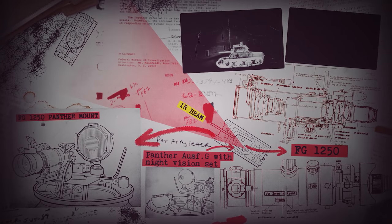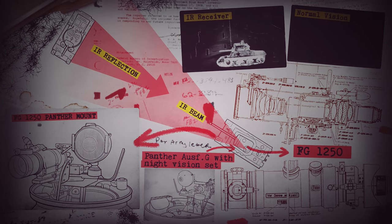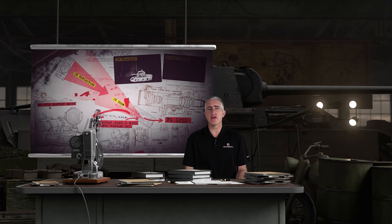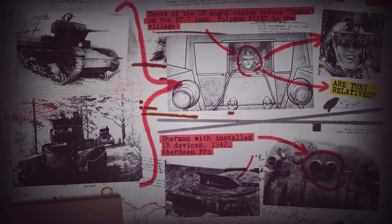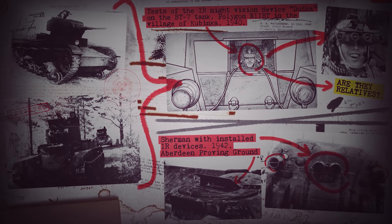Panther introduced night-fighting equipment. This one also needs some nuance. It is true that Panther was the first tank to see battle with infrared equipment for engaging at night, but this arguably is only because only the Germans were desperate enough to try it. The equipment in question is the FG 1250, a combination of spotlight and scope with an indicator relay to the gunner's position. It entered service for field trials in very late 1944. This wasn't a new idea — the Americans had tried placing infrared on a Sherman in 1942, and the Soviets had fitted T-26s and BT-7s for night-driving trials even before the war. It just wasn't considered worth the effort.